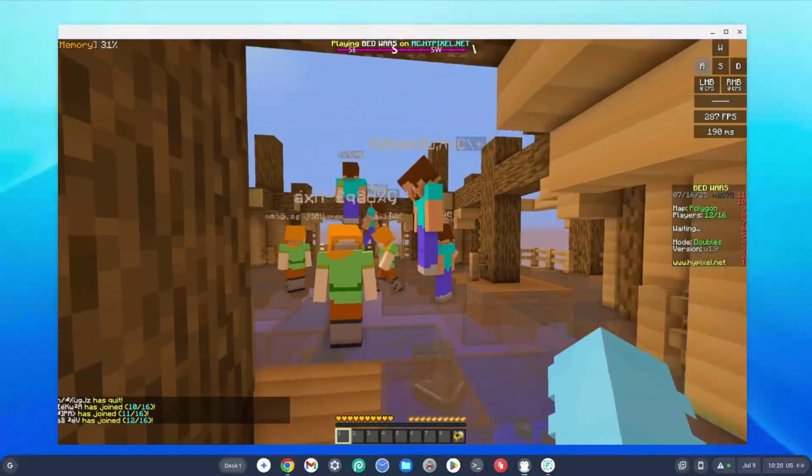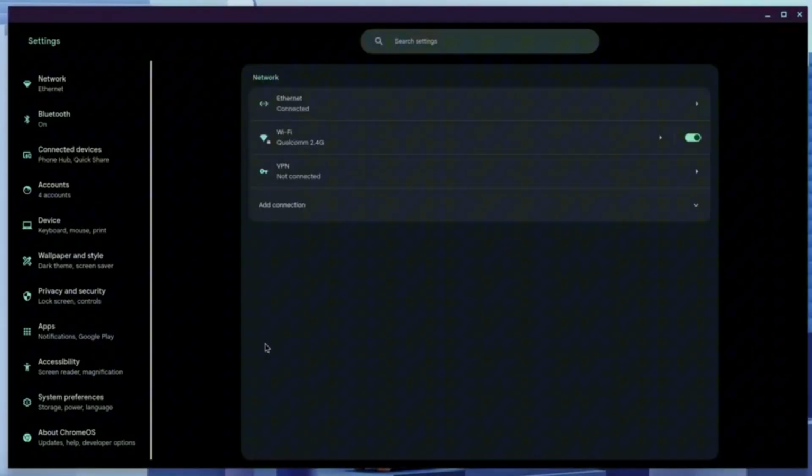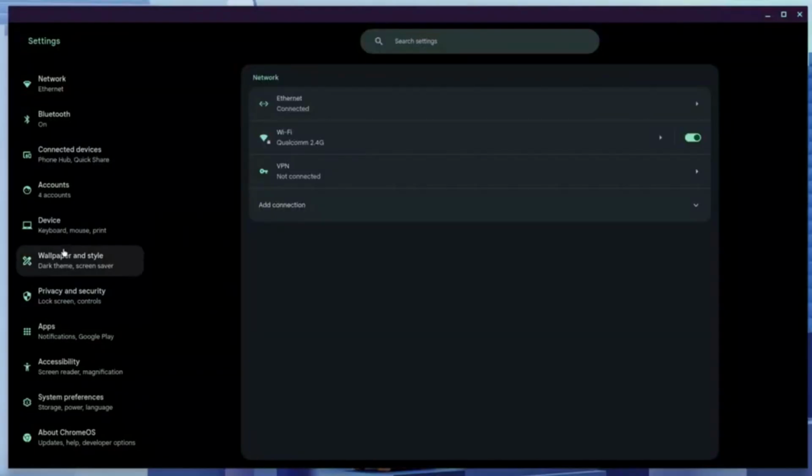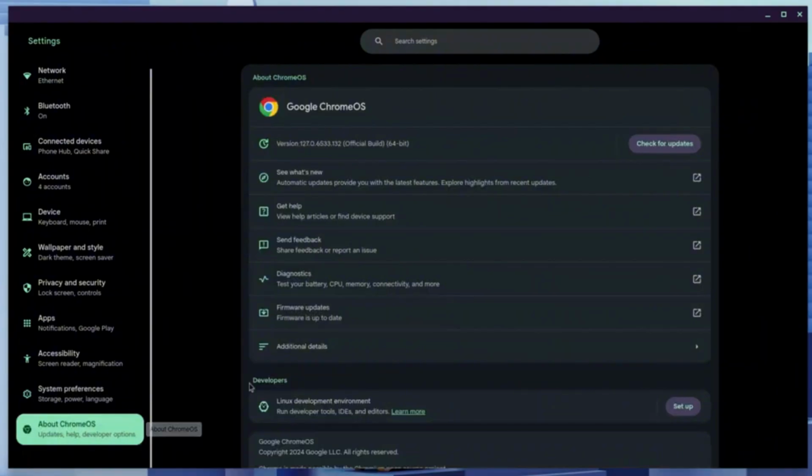The very first thing you need to do is get the Linux terminal, and to do that, I need you guys to type in settings and hit enter right away. Great. Now I need you guys to focus on the left panel, scrolling all the way down to the bottom until you find the About ChromeOS section. Excellent. Now go ahead and search for the Linux development environment and click the setup button to the right hand side of that.